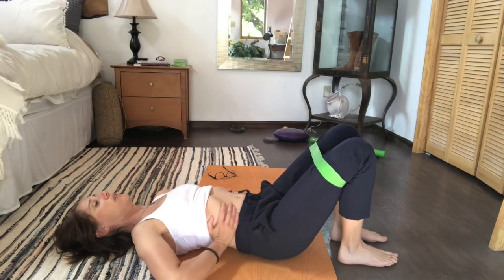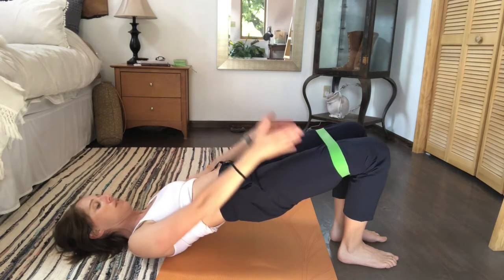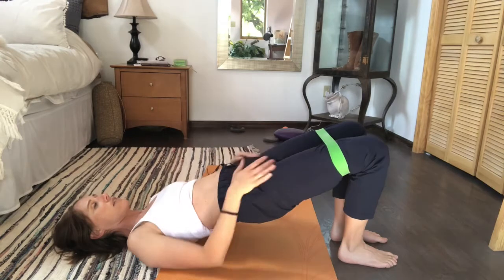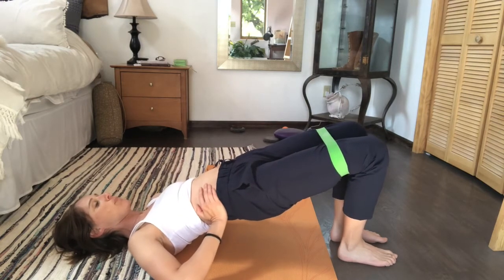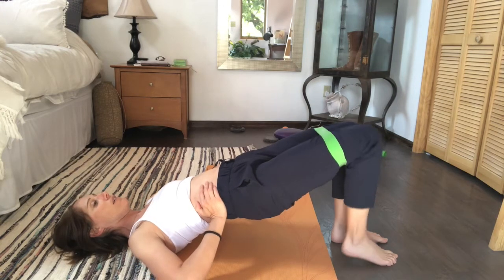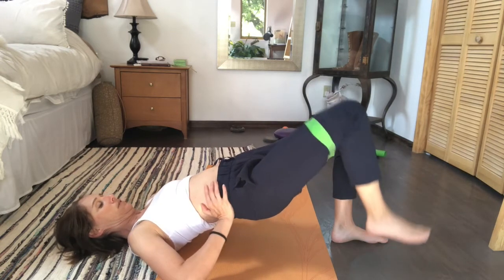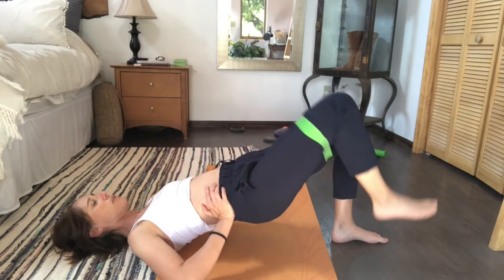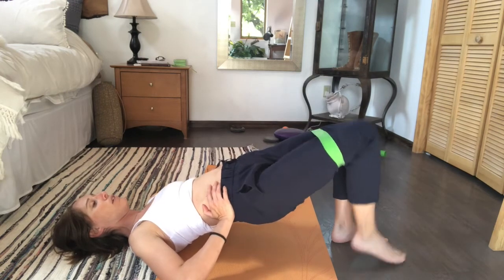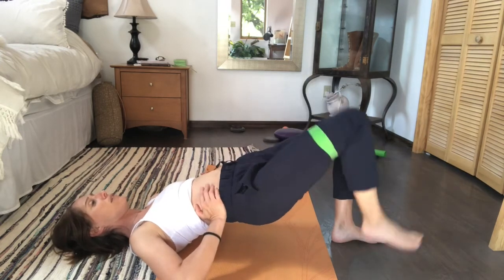Here's one more bridge. Double leg, feet are apart now. I'm just in alignment. Hips, knees, feet are all in alignment, stacked. And you don't have to have a band around your knees, but if you want it harder, then keep the band. You're going to lift. A lot of people just go straight into marching with this, and I don't like to because I see so many people just start twisting back and forth. So stick with one leg until you feel super solid, and this is too easy.